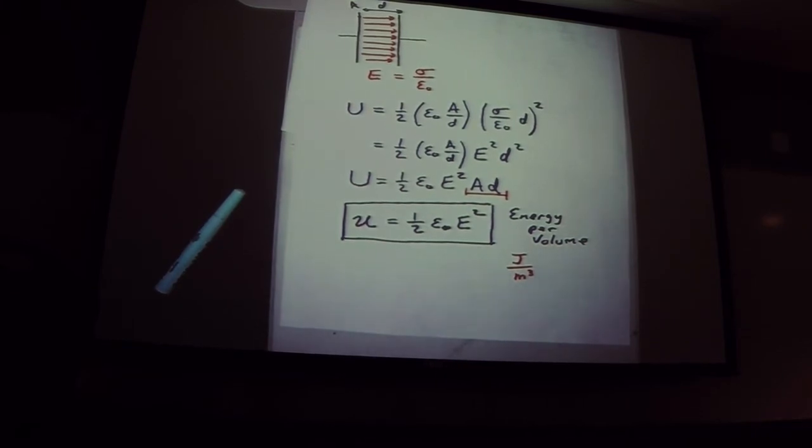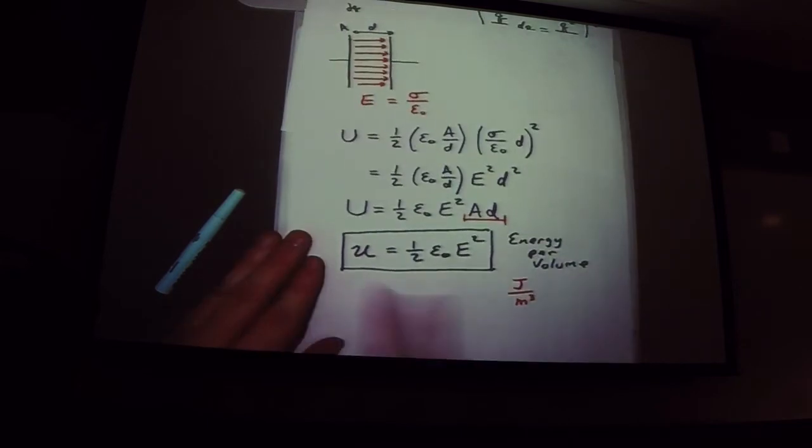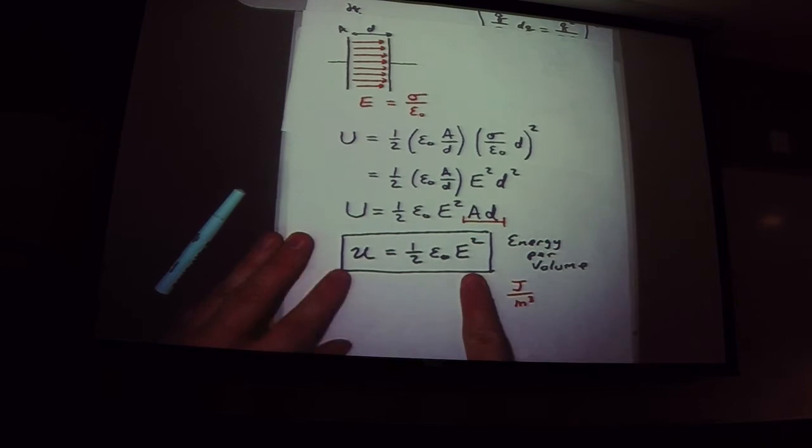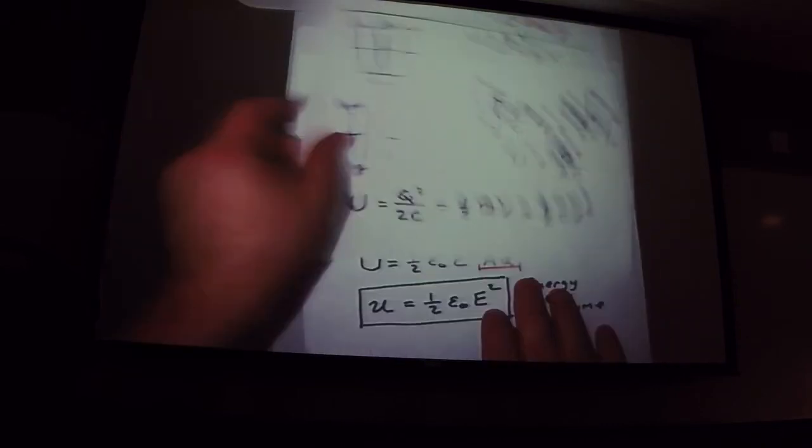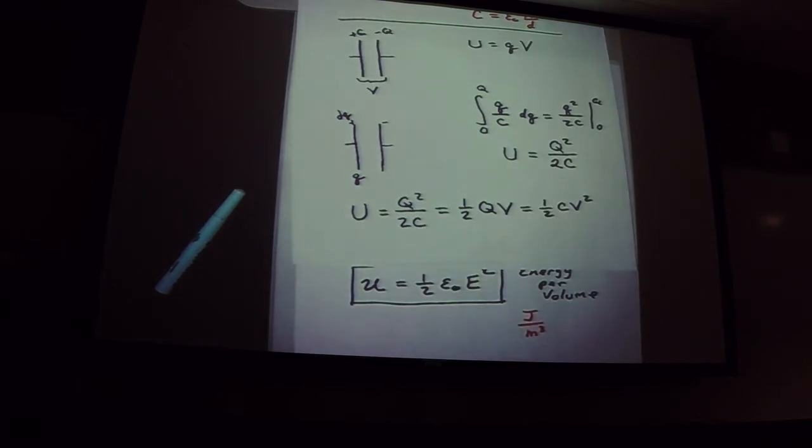Because, of course, the more area or the more volume in which that electric field is, the more energy I'm going to have to make it. It takes a lot more energy to make a meter cubed of electric field than it does to make a centimeter cubed of electric field. Lots. If I had to get giant plates. So what we can do is put this in terms of the energy here, that's a microscopic form, or, of course, the macroscopic form is just the energy stored on a particular capacitor.